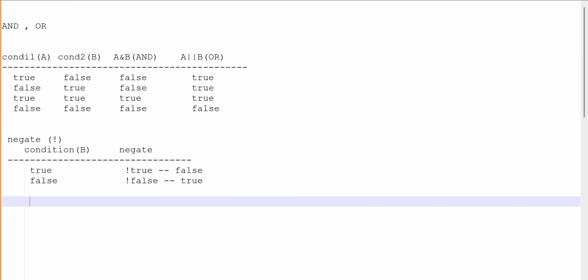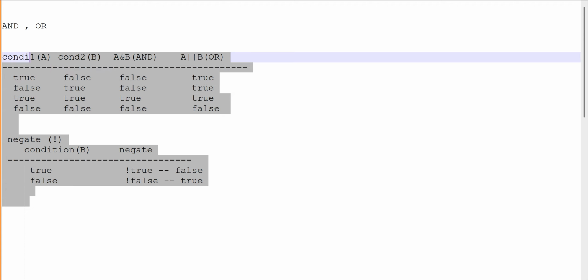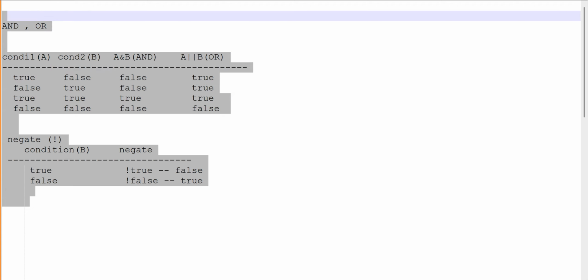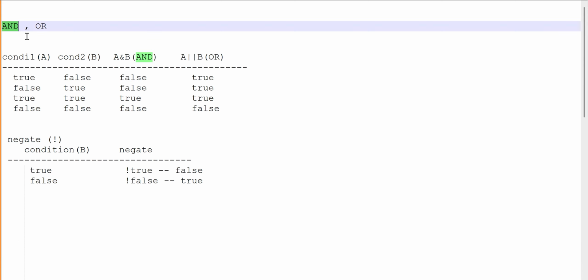Okay, so these are some of the methods of the predicate interface. In the next few sessions, we'll be seeing examples on and, or, and negate. Keep this concept in your mind. It will be very helpful to you going forward. I hope you understand this session. In the next session, we will be seeing an example on the and.